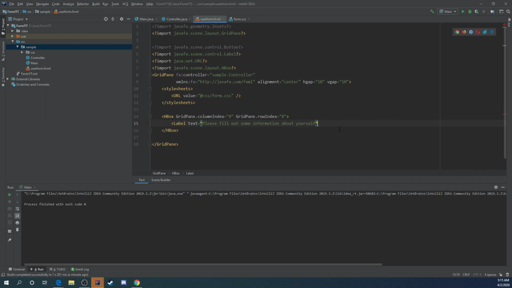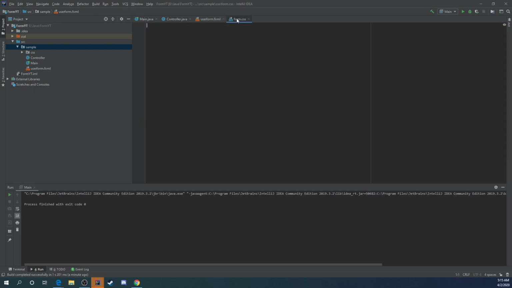And we're actually going to give it an ID of label heading. And then we are going to actually add a little bit of CSS. We'll do label heading.